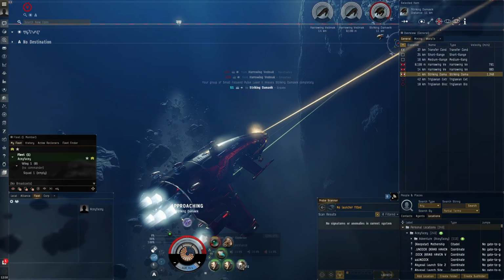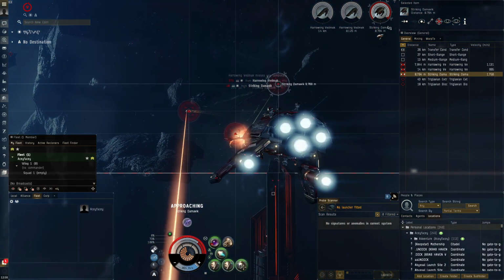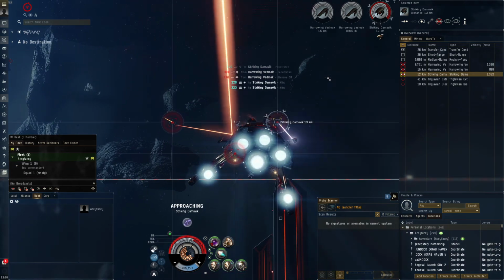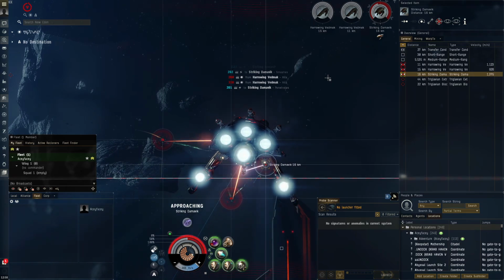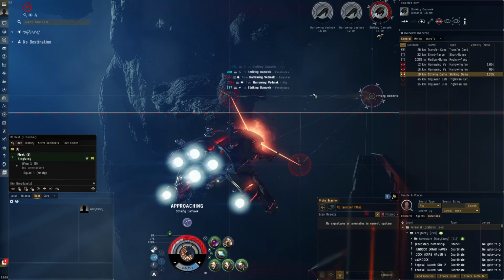Oh, we need to activate that reactive. It'll be a lot less likely that you lose these cruiser fits to the wrecking shots, because of just how much EHP you have. But you can actually sometimes get one-shotted in some frigate fits, at least it seems like, when it comes to the Frigate Abyss. Now let's see.